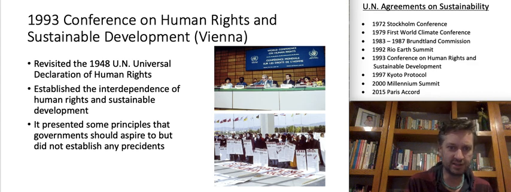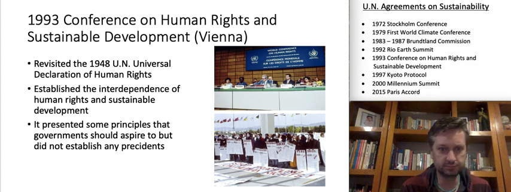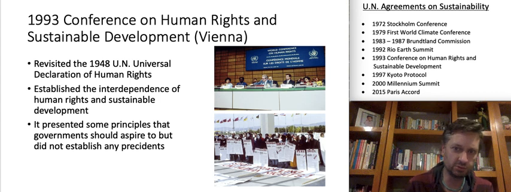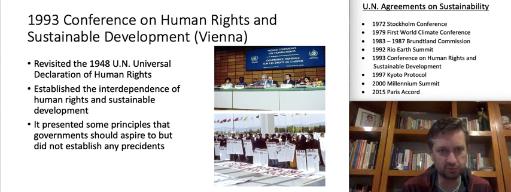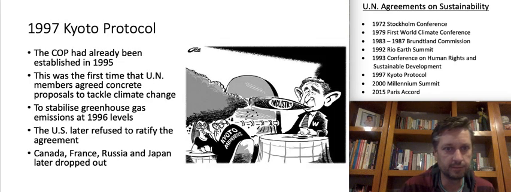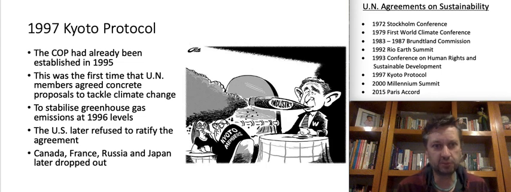But as I've said there, it did come up with some principles that governments should aspire to in terms of human rights linked to sustainable development. But ultimately, it didn't really establish any precedents or hold any governments to account for that. Okay, now you've probably heard of the next one.